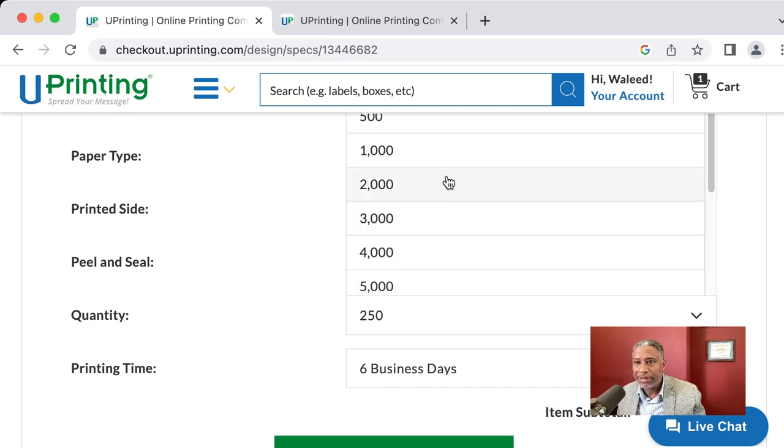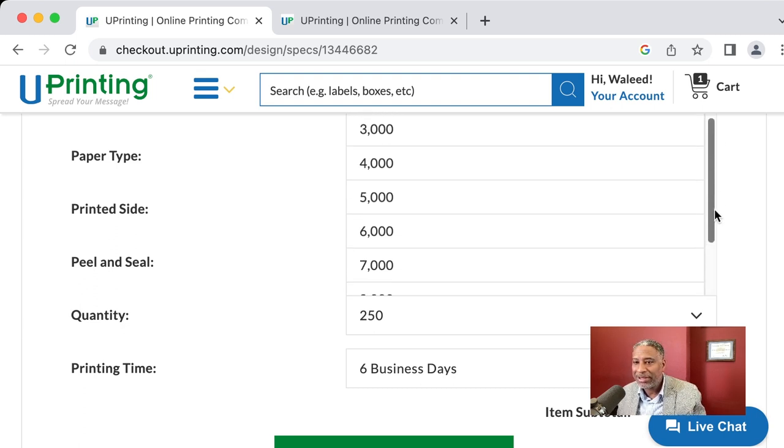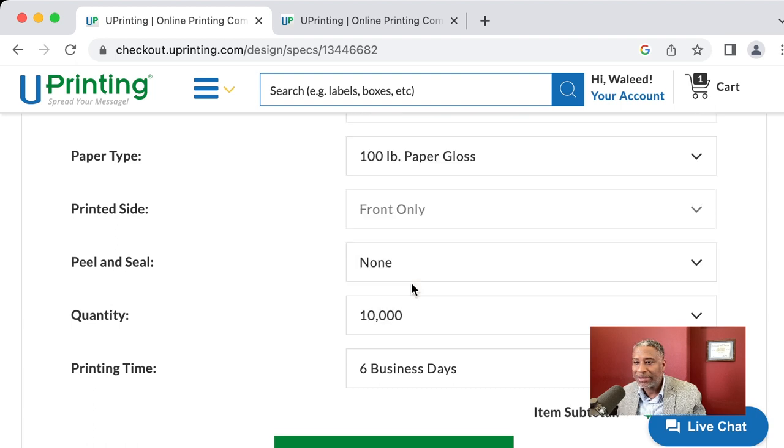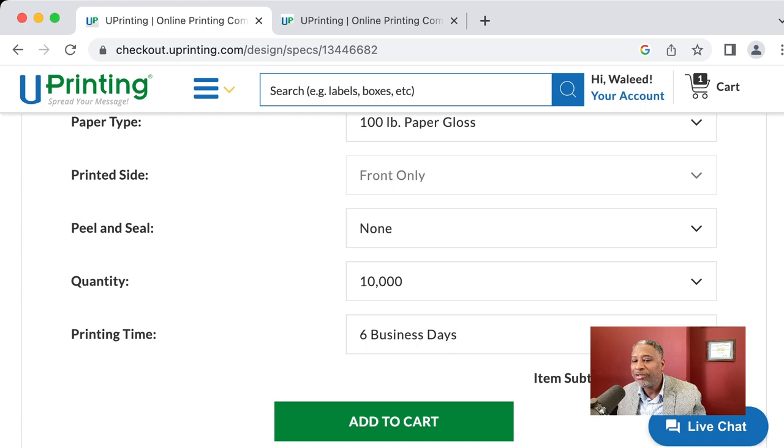So if we boost it up, I think sometimes we get 10,000 at a time, or is it 5,000? I think we typically do 10,000 at once. So if I get 10,000, you can see here, it's $173 for 10,000 of them. Now let's do the math on that. 173.85 divided by 10,000. That's like 2 cents a strap, ladies and gentlemen. Now, granted, it's going to cost you a little more. There's shipping, then there's labor involved. But as you can see, it's a nominal cost to wow the client. So think about that.